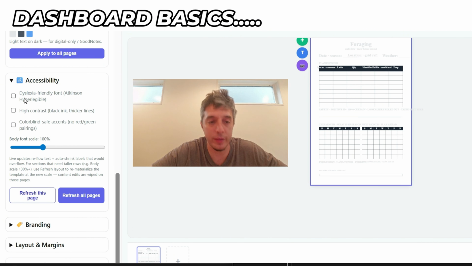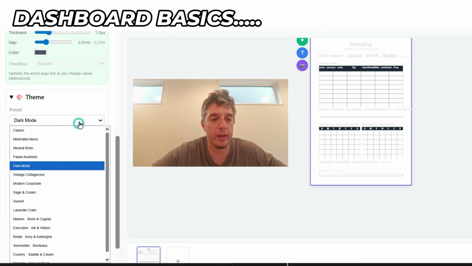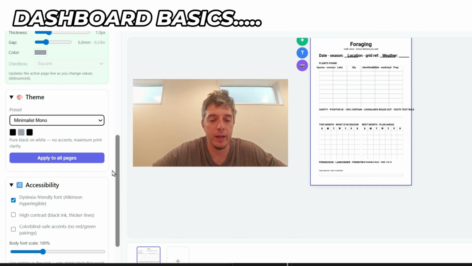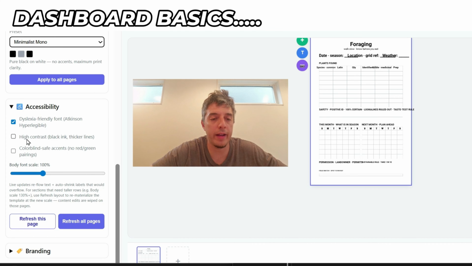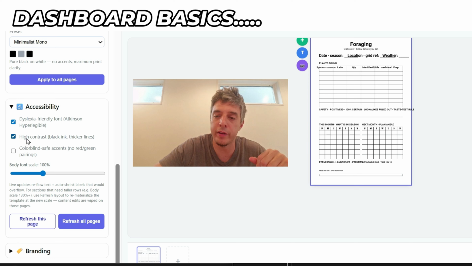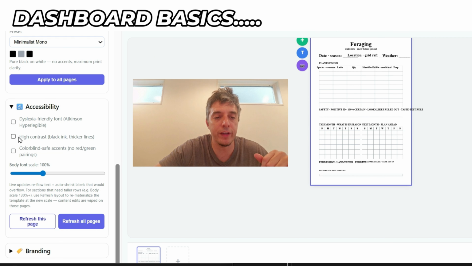Now, accessibility is a really cool feature. People who are dyslexic. Okay. Let me change the theme here real quick. I don't want to use dark mode. Okay. For people who are dyslexic, high contrast, people like me who can't read up close right now. My eyesight is not doing so well recently when it comes to reading up close. I need reading glasses. This is a very useful tool. High contrast. Dyslexia, we'll get rid of that right there. Colorblind, people with color blindness. Okay. You can add these different features, right?